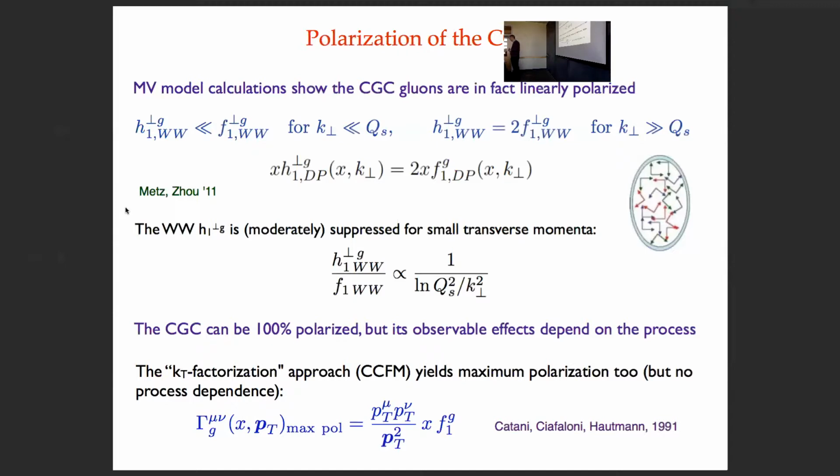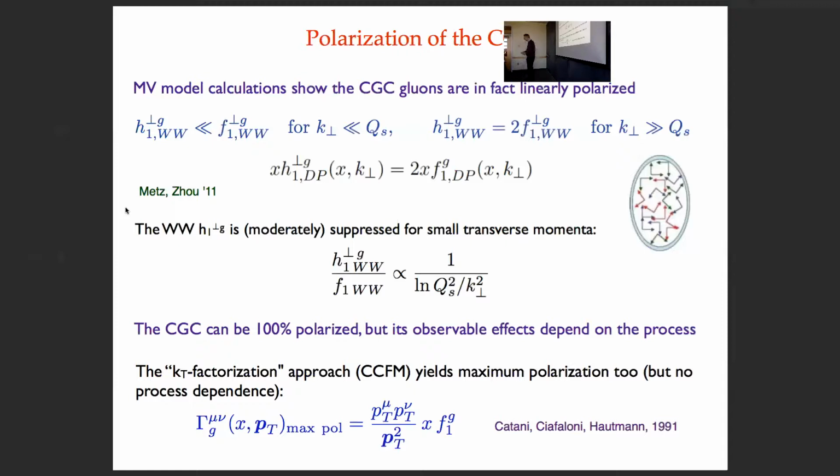I think you guys are agreeing. We are agreeing. No, you're agreeing because you're misunderstanding each other. You're saying only at large KT, and Daniel was saying that in the MV model at any KT, maybe a very small KT has some suppression, but it's still largely polarized. No, in the MV model also this is at large KT. But that's not what Daniel was saying.